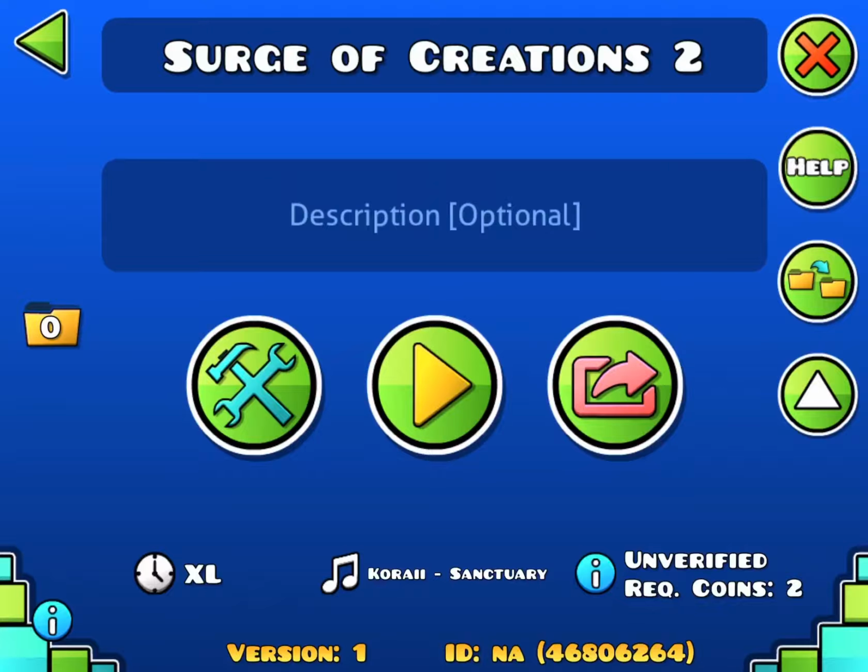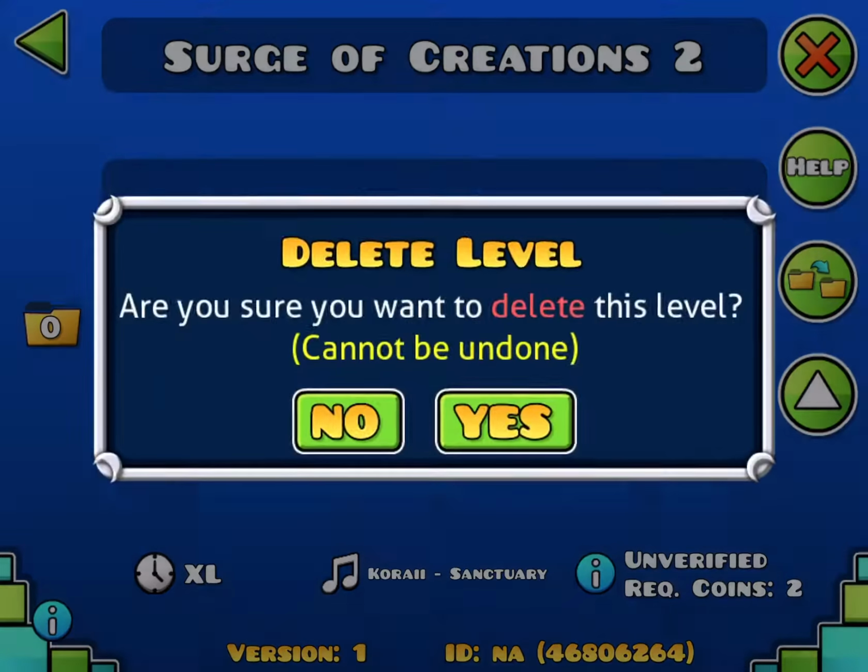I was gonna upload it, but apparently I didn't get the second coin. I forgot about those. So, whoops. I guess, I don't know, it's not that hard. Just move a toggle trigger earlier and then you have a bug fix. Yeah, but that's pretty much it.